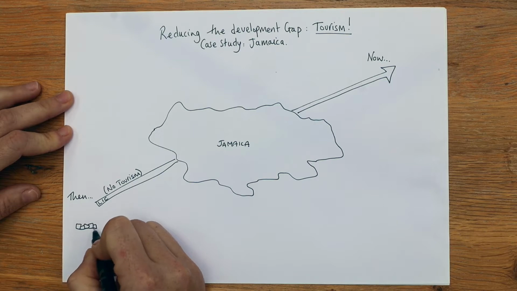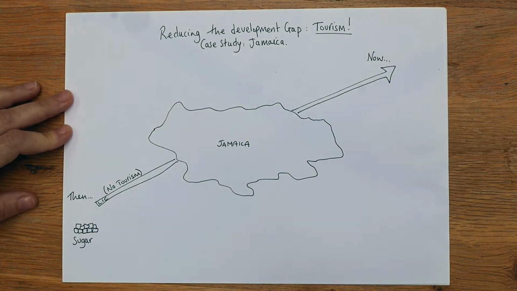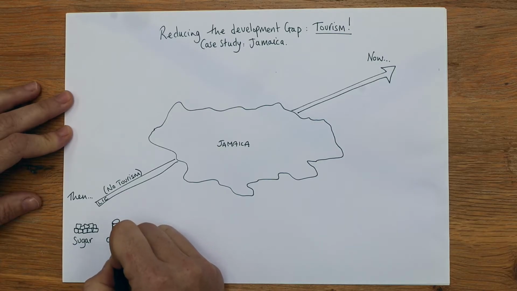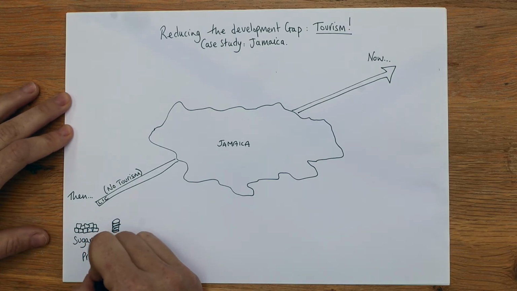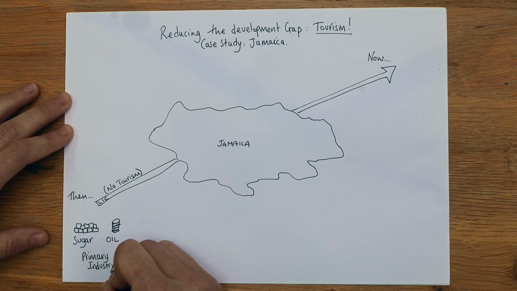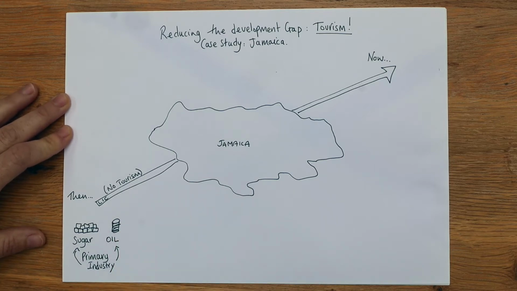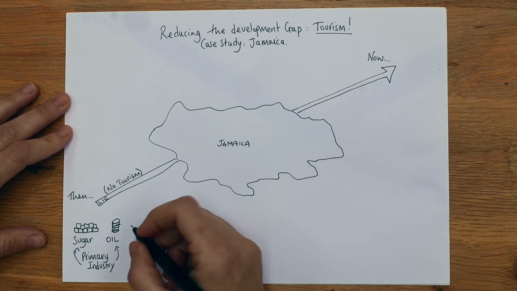So just draw some sugar cubes. These look more like building blocks, but there we go. So sugar, that's a primary industry. It involves farming for sugar cane. Oil, just draw kind of an oil barrel, which again is a natural resource, and mining for it is a primary industry. Now, the reason I'm writing this down is we know, don't we, that primary industries like sugar production and oil do not bring in high amounts of income. It's turning them into something and selling them in the secondary and tertiary industries that do.